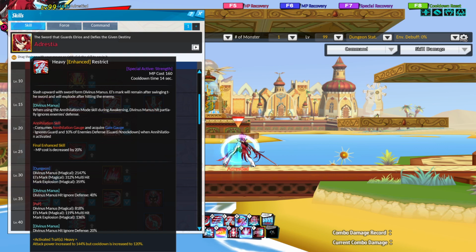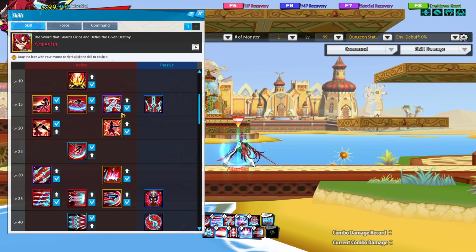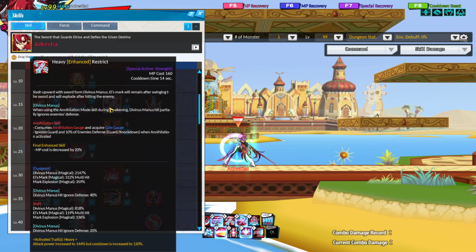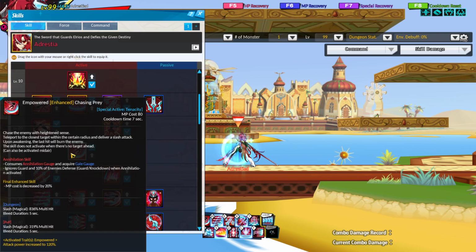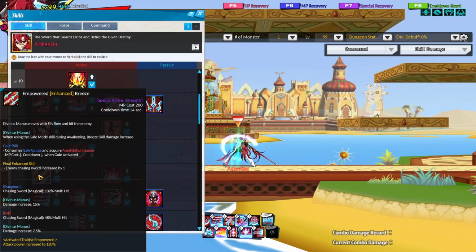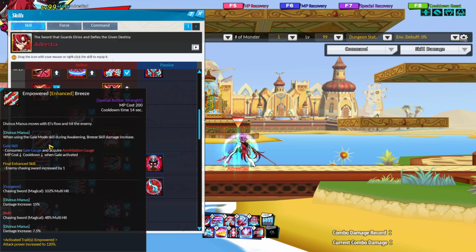Oh, it actually stands... Oh, was it always there? It actually stands below the skill description. So, Restrict ignores enemy defense for 40%. Then Breeze, its damage is increased by 15% if you use it during Gale mode, during Awakening, which helps really much in my opinion, which really helps the skill to keep up with some other good options.